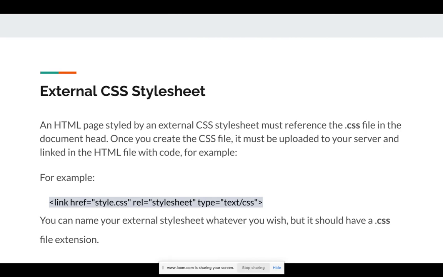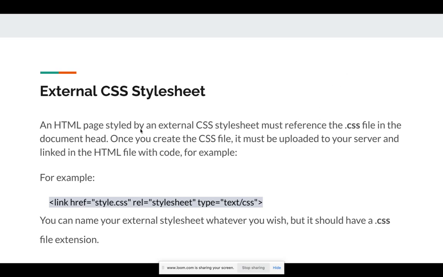We are going to look at external CSS sheet now. So I think this is self-explanatory. For external CSS style sheets, you don't add it inside your HTML file. You have to create an external file outside the HTML, so you have enough space to tweak your CSS, arrange it the way you want to arrange it, then link it to your HTML. So let's just read through this together.